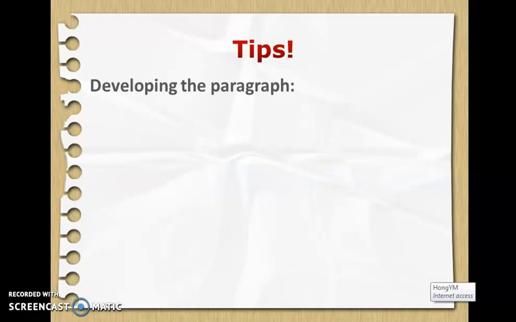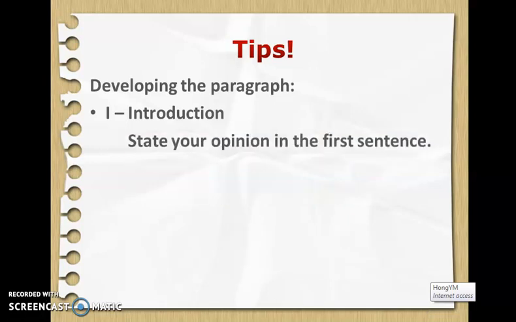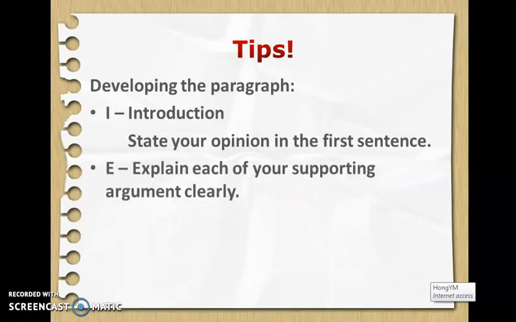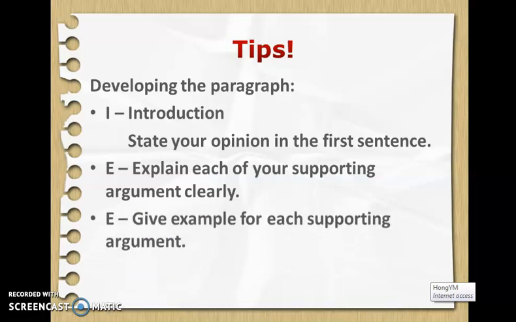To help us remember how to develop a paragraph, we use the IEES method. It's an acronym in developing the paragraph. I stands for introduction. You state your opinion in the first sentence. E, explain each of your supporting arguments clearly. In this exercise, we are only explaining or expounding your viewpoint in a brief way. Another E, give an example for each supporting argument. S, you summarize your whole supporting arguments.